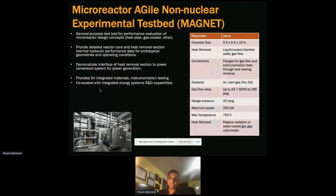Now going to the larger scale facility MAGNET — rated at 250 kilowatt, design pressure of 2.2 MPa or 22 bar. There are a lot of micro reactor concepts out there, so we want to make sure we have a test facility that can meet thermal hydraulic needs for most of them. As much as possible, we'll do a low-fidelity test at SPHERE first before bringing it to MAGNET, so we understand the conditions required for the test article and I&C.